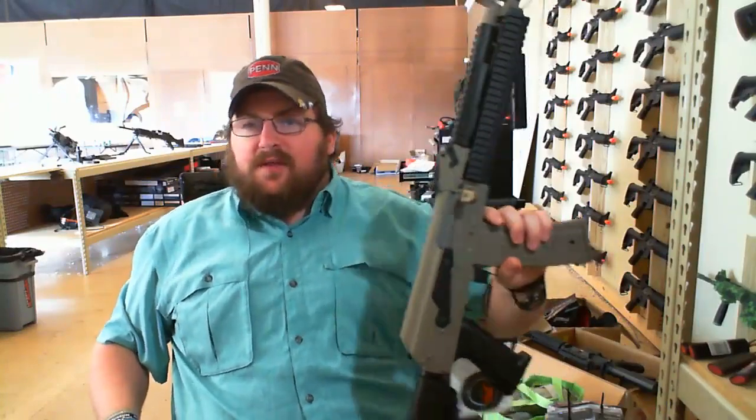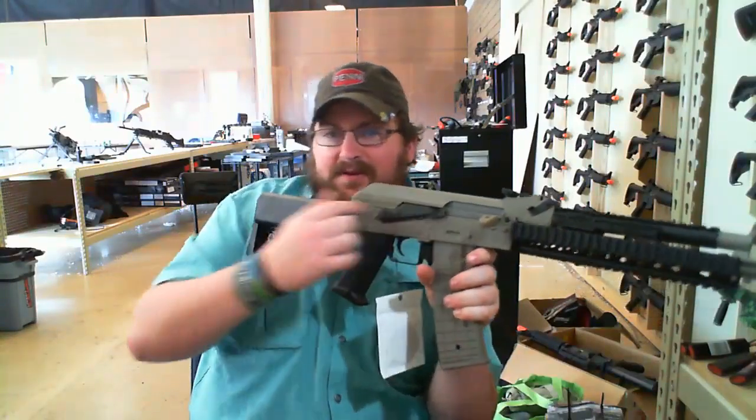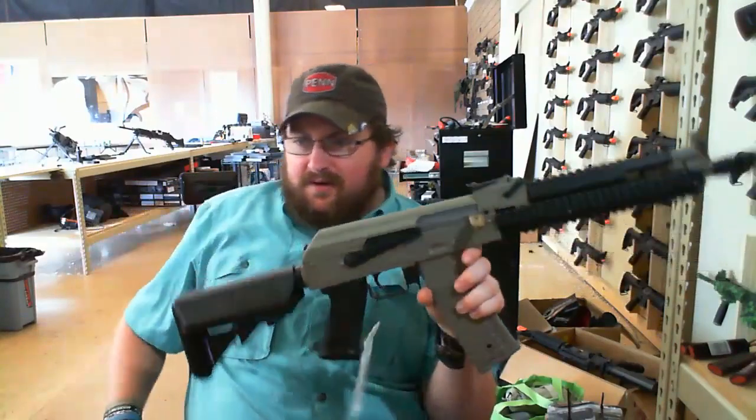I also don't understand why they put the battery up here, not in here. That's one thing I was really like. There's plenty of room to put it back here. There's plenty of room for the wire.